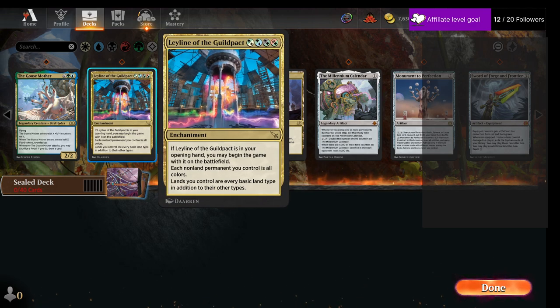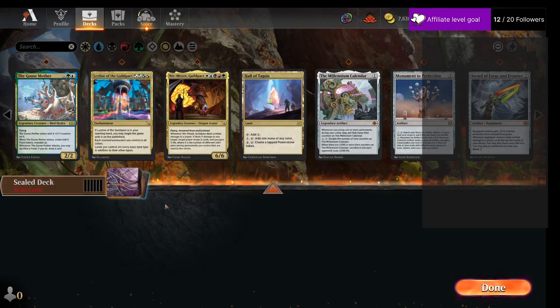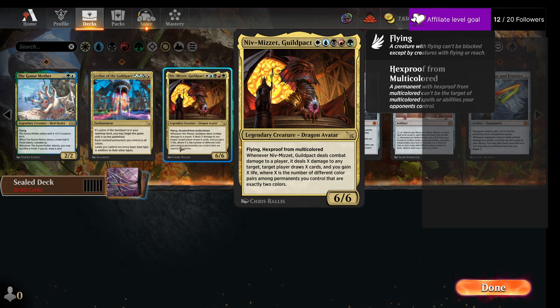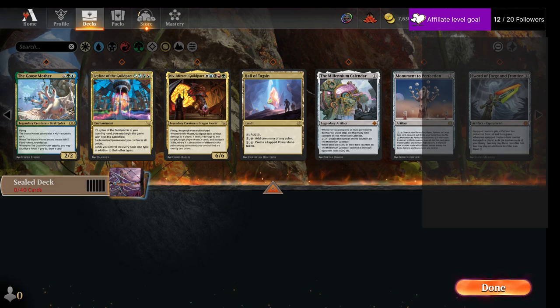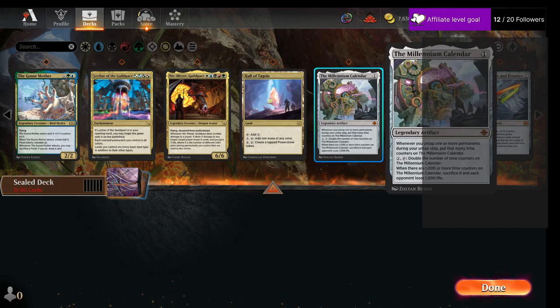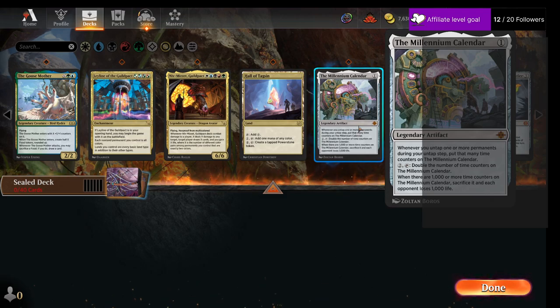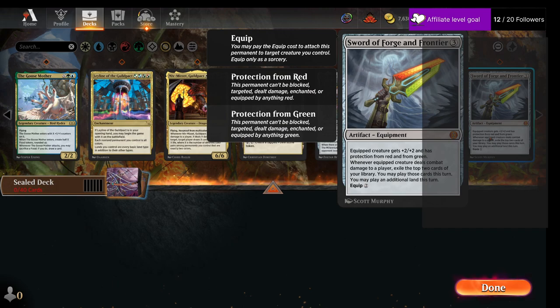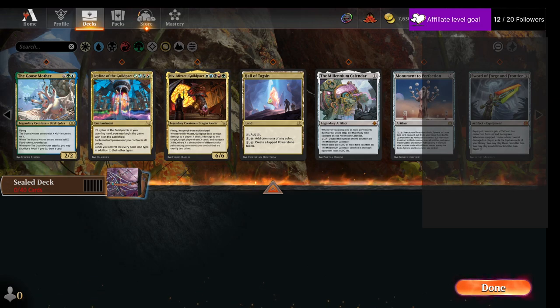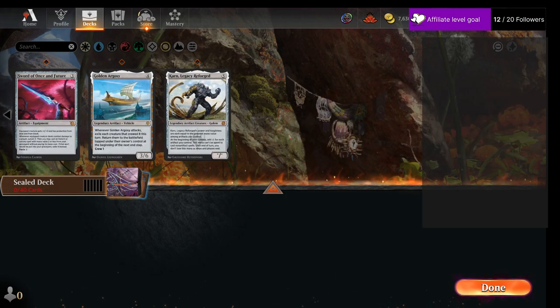Leyline of the Guild Pact. That's cool. Goose Mother's good. Whatever deals commission, deals X energy, target X cards, number of different colored pairs among permanents you control that are exactly two colors. Well, if we play that, then this doesn't work, so that's really cool. The guild pact stuff turns off the guild pact stuff. We can just meme people with the Millennium Calendar. That's pretty good. Got a sword. Don't play your swords with the leyline. Then they turn themselves off because the leyline just is that good. It turns other things off.